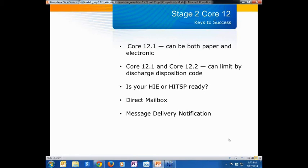So I want to just speak a little bit about how meaningful use truly can be an endeavor that takes a village. And many hospitals are finding that they don't have the resources that are needed for this meaningful use journey, whether it be with staff or financial means. And the reality is that though this journey requires a village, that village oftentimes is not there. So we've seen that rolling out meaningful use can oftentimes really stretch staff and budgets to the absolute limit, sometimes to the point where it's more than any nursing shortage that our country has ever experienced.